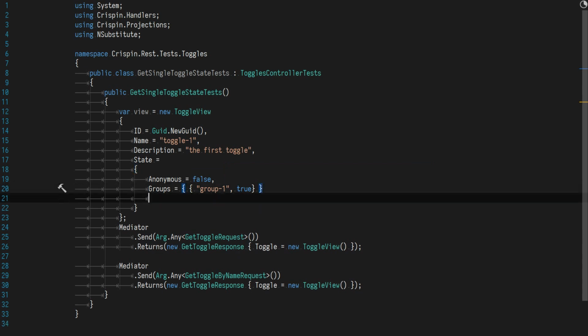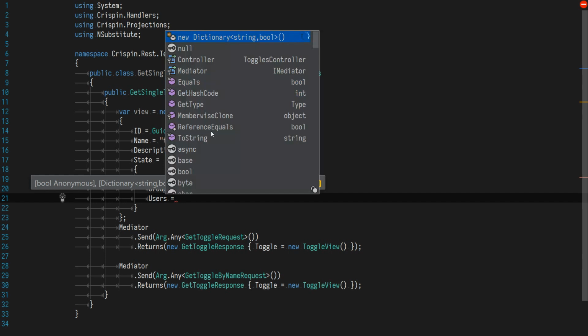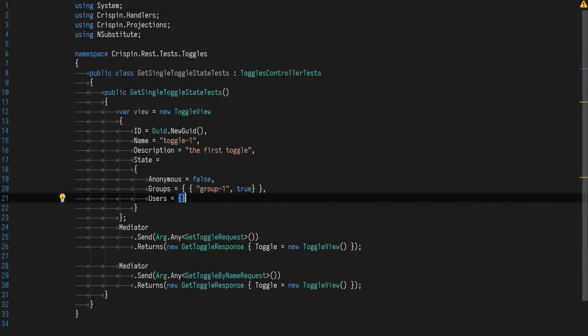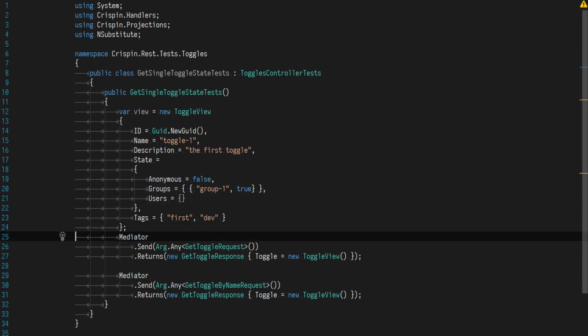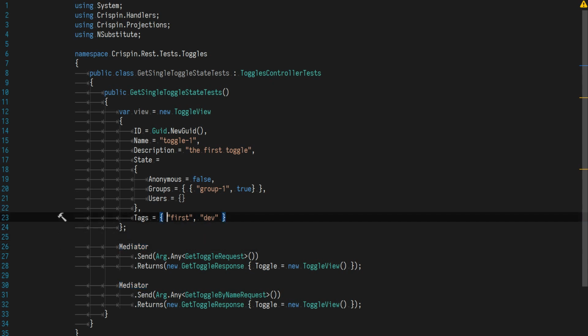And we're not going to fill out any users; users are not going to have any of these switched on, I think. And do we have anything else to fill out? Tags. First, dev. That's the kind of thing I'm going to use the tags for in production anyway. Maybe not first, but what environment it is. So I'd probably do things like that.